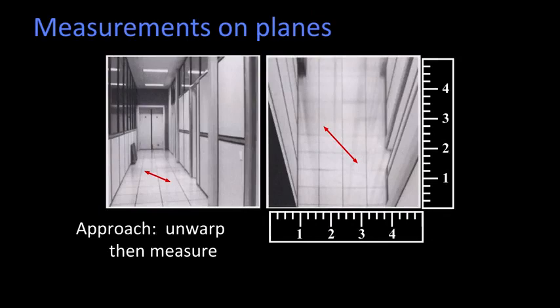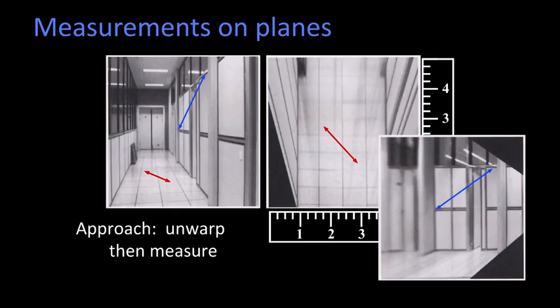and then I could go ahead and measure in that new image directly about the tiles. Likewise, if I wanted to measure something on the side of this wall, and that's a planar surface also, it happens to be very skewed, I could rectify that. And here, I've taken that wall and I've spread it back out to being rectangular. Actually, I didn't. The person I stole the slide from did. And I could now measure on that.